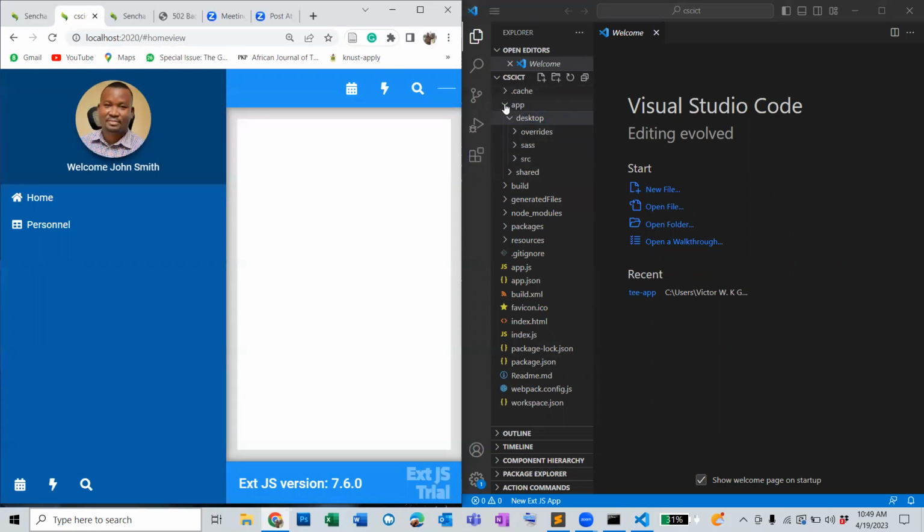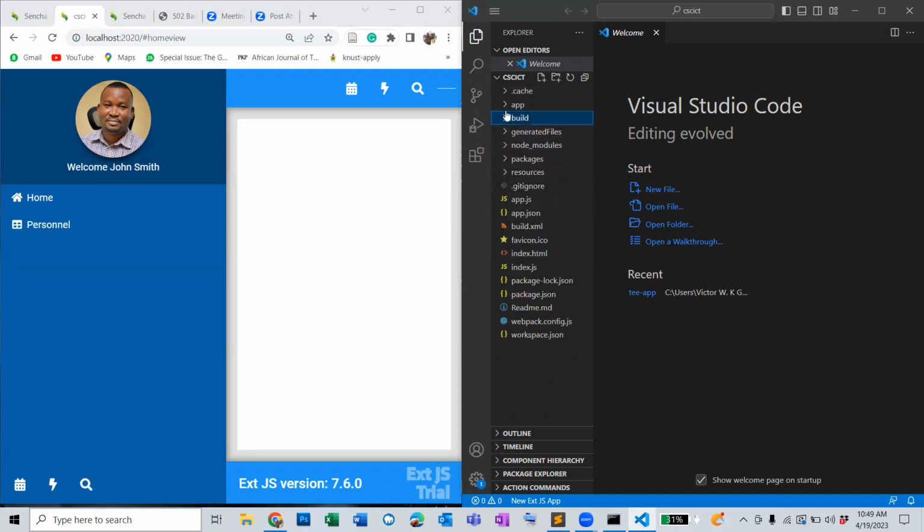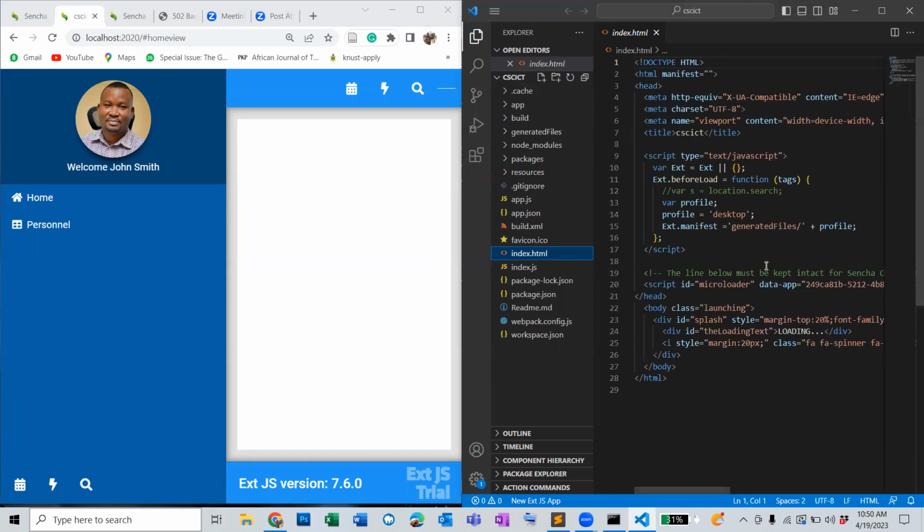So we'll go to development. You can do quite a lot over here. That is the beauty of ExtJS. You have your index. Assuming you want to change certain things about it, you can. But usually the index, we hardly do any changes to it.